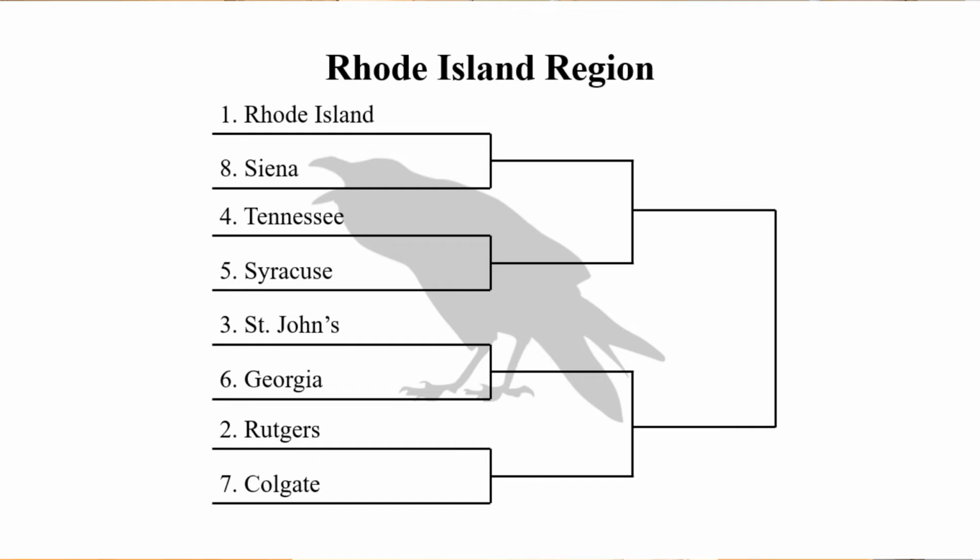The winner of that one might as well just stay in the New York area, because they're either going to be playing Rutgers down in Piscataway or Colgate up in Hamilton, New York, I believe is where Colgate's at. I believe that's somewhere near Albany, but it may be closer out to the Finger Lakes there. Either way, could get a lot of old Big East teams in action between Syracuse, St. John's, and Rutgers in this region.